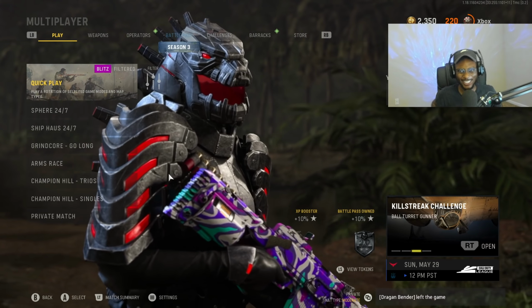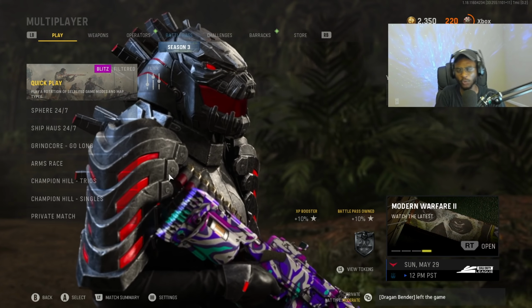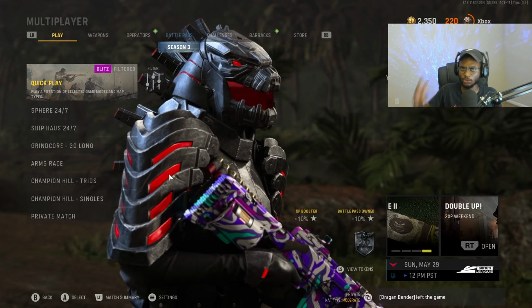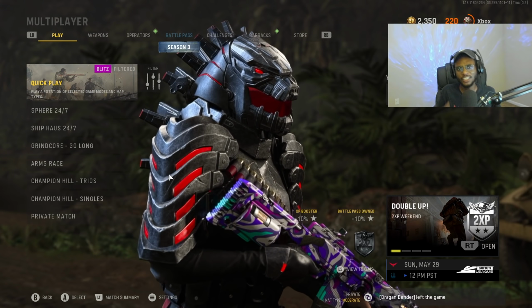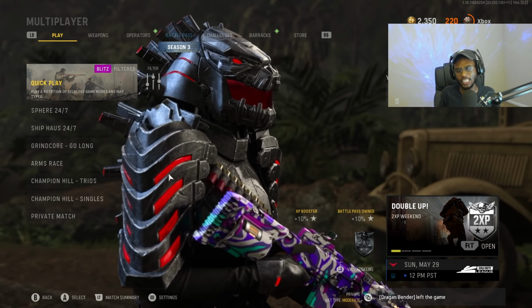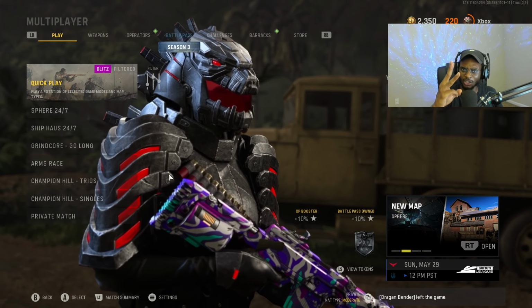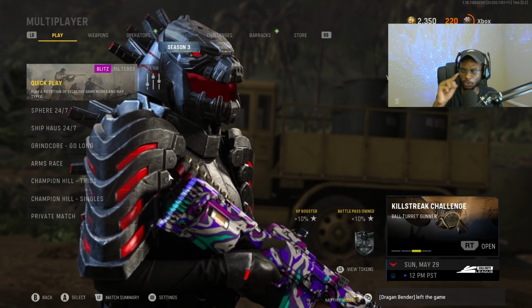Yo, welcome back to the channel, everyone. And in this video, we're gonna be going over the best settings to use after the recent update here in season 3 of Call of Duty Vanguard. The settings I'm about to show you guys are perfect if you are trying to improve your aim, accuracy, and gun skill, and possibly drop your first V2 rocket.